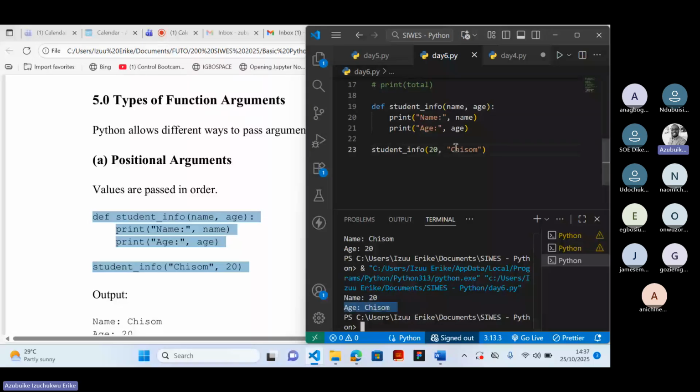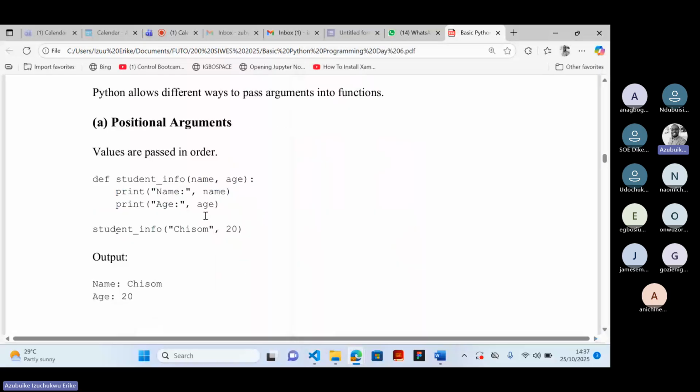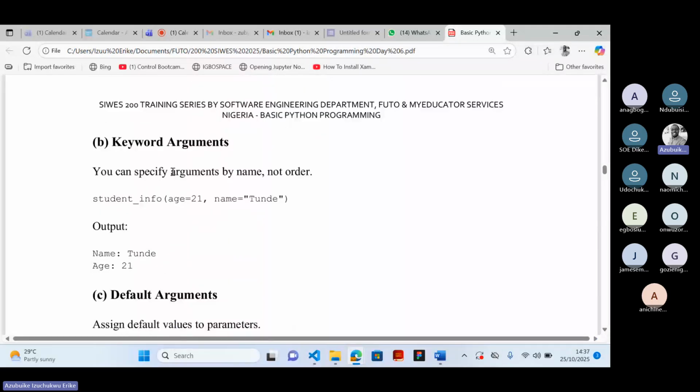I hope you're seeing the disadvantage here. Okay, so if you are passing an argument here, number one of the advantages of this is that the syntax is short. So you can easily pass name, age, and so on and so forth. Now, when the parameters you want to pass are really long, you may make mistakes along the line when the thing becomes a large program.